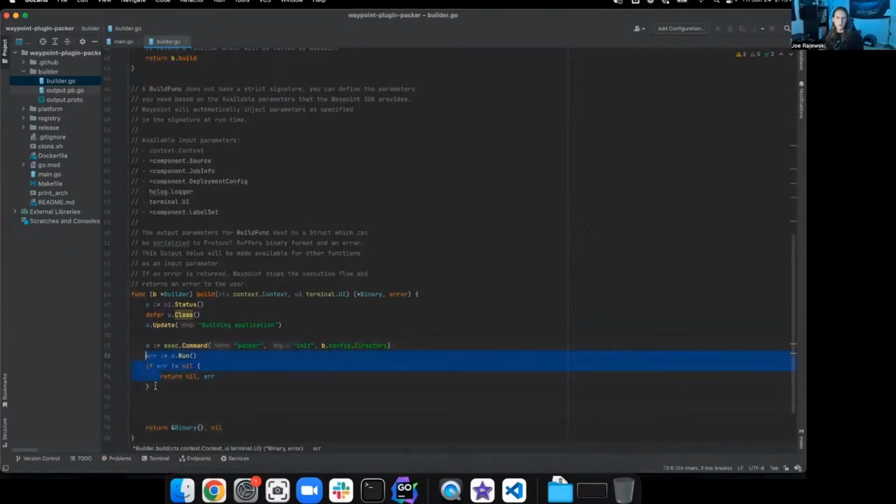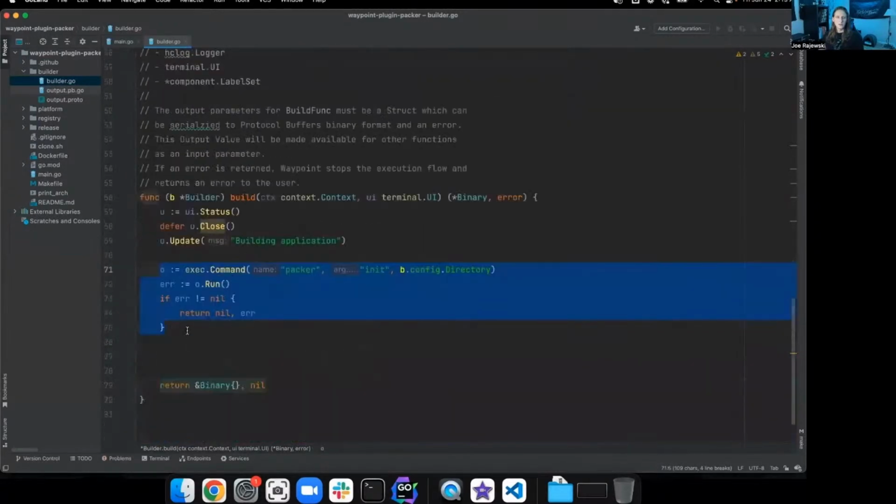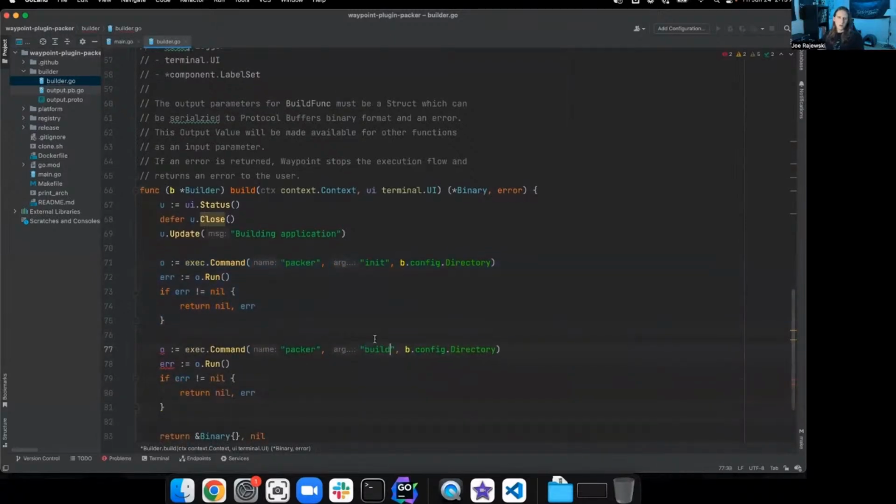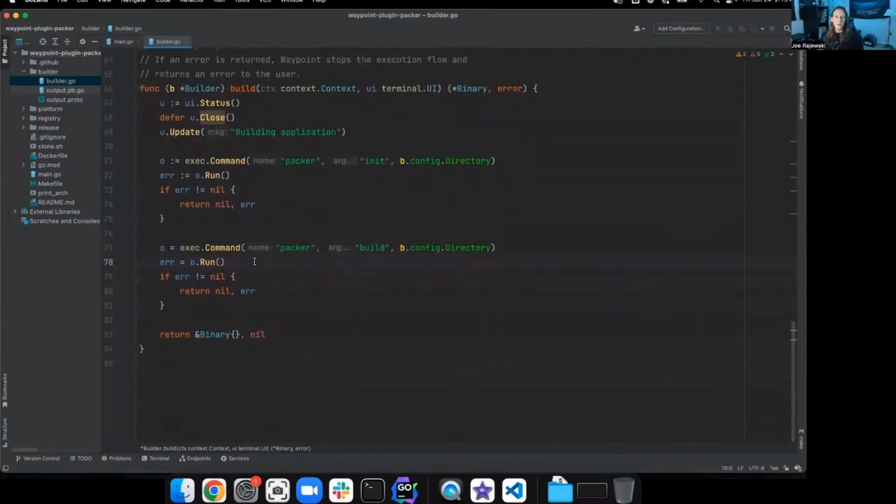So let's just copy the code we just used. Let's zoom in here. All right, packer build. And we're going to keep the same directory because we want to build the configuration that we just initialized. So it's pretty nice that we can refer back to the same configuration. And these have already been instantiated, so we don't need a colon there anymore. And that's looking pretty good because packer init's there, packer build is there. Yeah, I think we're good. So let's give this a dry run.